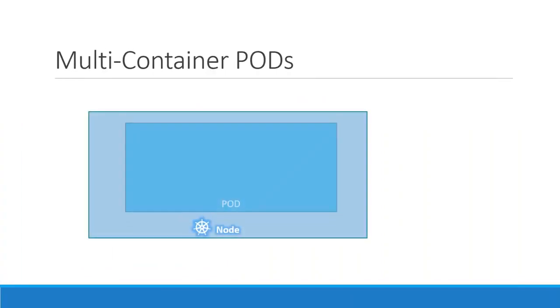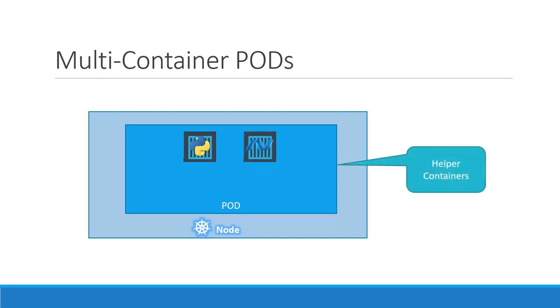We just said that pods usually have a one-to-one relationship with the containers. But are we restricted to having a single container in a single pod? No. A single pod can have multiple containers except for the fact that they're usually not multiple containers of the same kind. As we discussed in the previous slide, if our intention was to scale our application, then we would need to create additional pods. But sometimes you might have a scenario where you have a helper container that might be doing some kind of supporting task for our web application, such as processing user-entered data, processing a file uploaded by the user, etc.